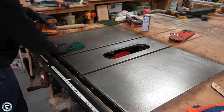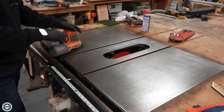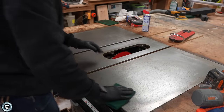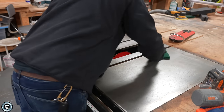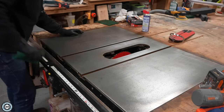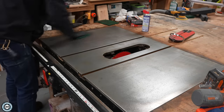If you have an orbital sander, what you can do is fold the pad in half, then take your orbital with some light pressure and it'll help get out whatever scratches, scuffs, and rust pits might still be in there. Then we're going to take it one step further with my actual sander and some light sandpaper. The goal here is to not actually remove any material — this is a milled and precision surface — but we do want to make sure we get any rust we can off of this thing. And also inside the T-track, I kind of have to pull in one direction because my T-track doesn't line up great with my table, but I want to make sure I get as much rust out of there as I can so it doesn't inhibit any of my T-track tools like my miter gauge. Just continuing to work over this thing, trying to get any of those high spots out.